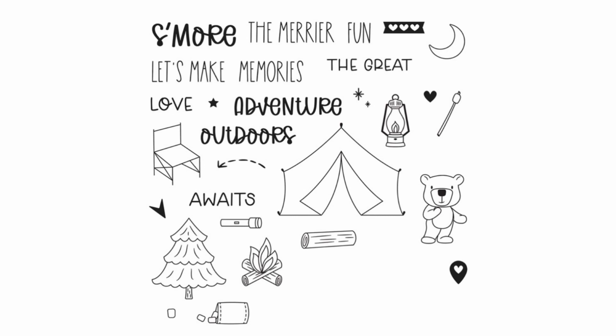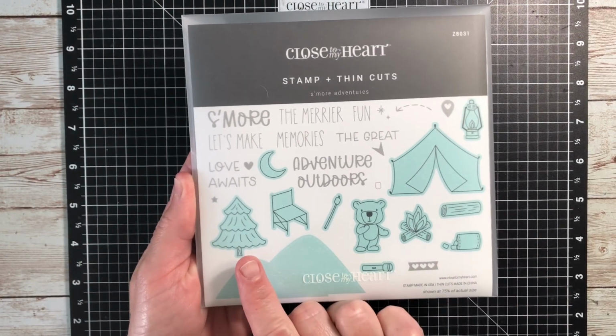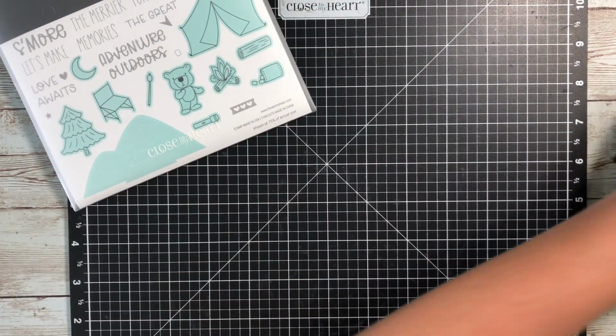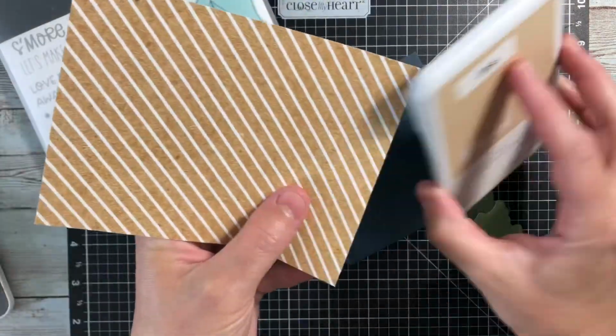Now in this group, what we like to do is take something from the new catalog from Close to My Heart and show you a twisted or a different way that you can use it. So this is the stamp set and thin cut that I am going to be using. It's called S'more Adventures, and you can see it's really a camping themed stamp set, but I am going to make a bunch of different Christmas cards, and I'm going to show you 5 different ways that you can add a snowy background to your Christmas card.